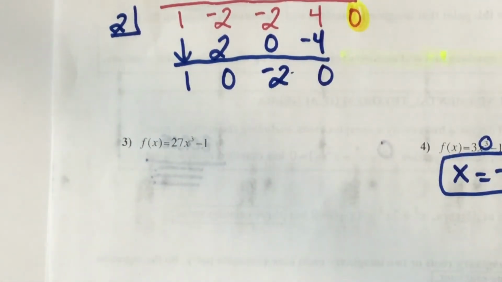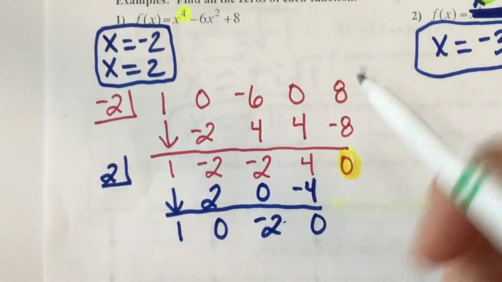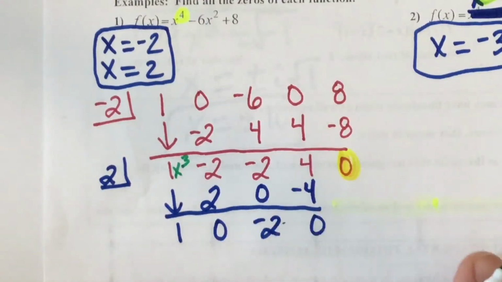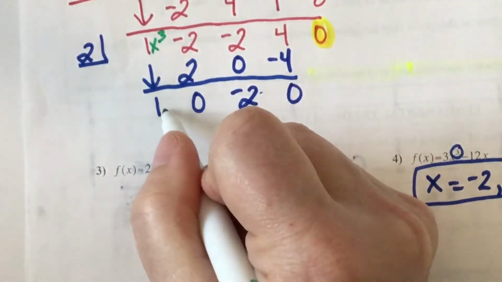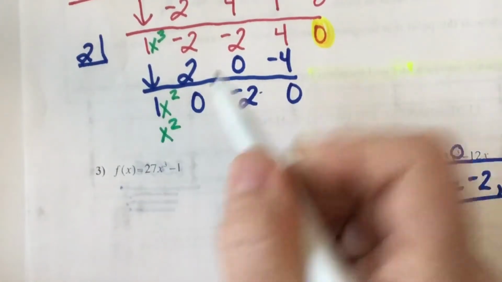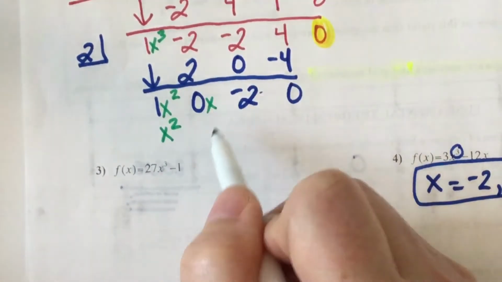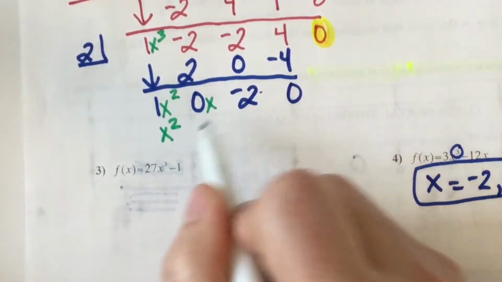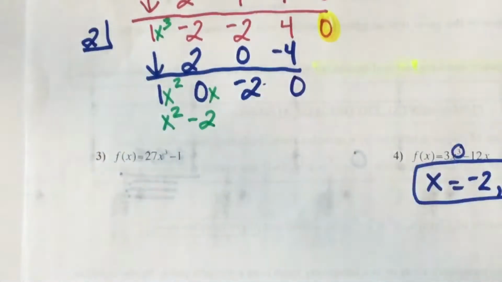Okay, so remember, the first time you did synthetic division, this x to the 4th here would become an x cubed. But then the next time you do it, this 1 is going to be in front of an x squared. So this is 1x squared or x squared. The 0 would be in front of the x, but 0 times anything is just 0, so that goes away. After the x comes the constant, so that's just -2.